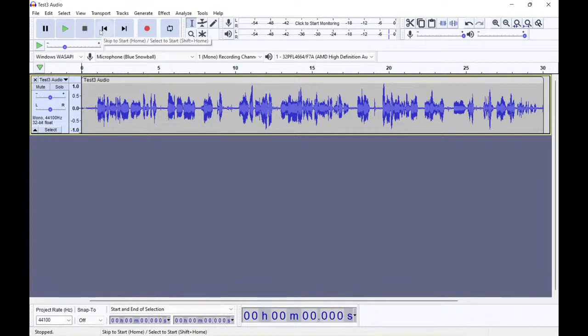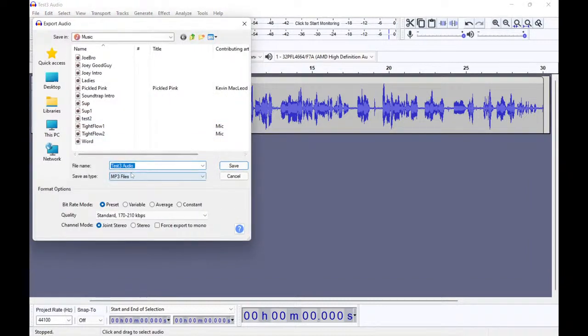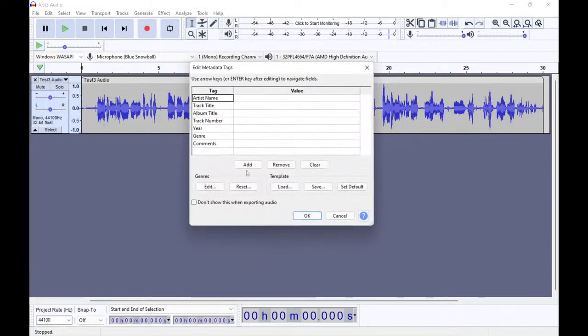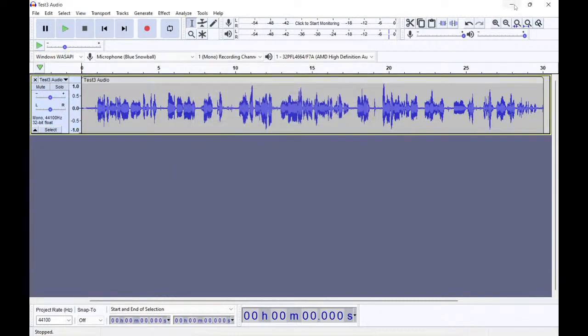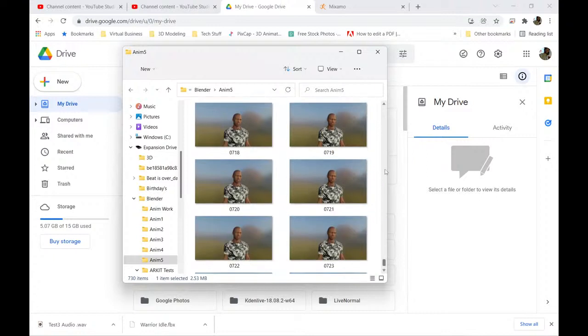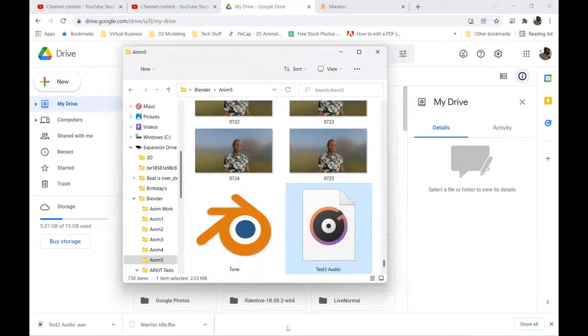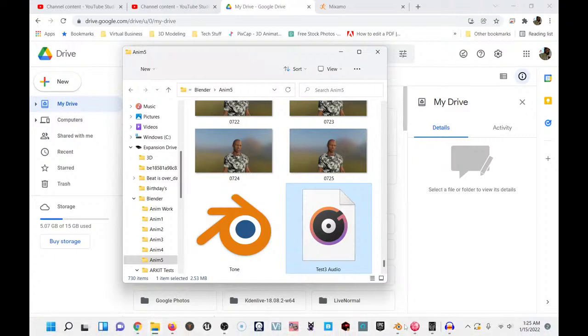So from that point on, what we're gonna do is go to File, Export as an MP3. Doesn't really matter. We're gonna keep it the same thing, test3 audio. Click OK. I didn't save it to a good location, I don't think.